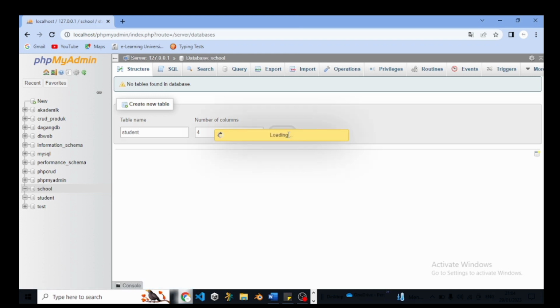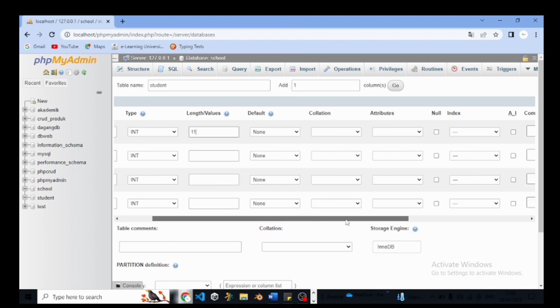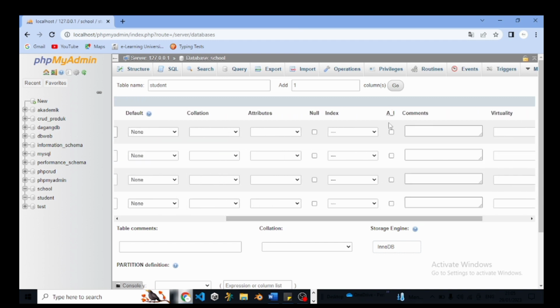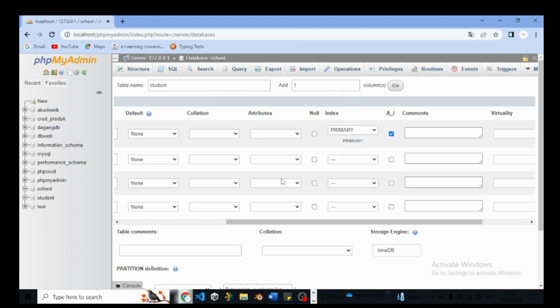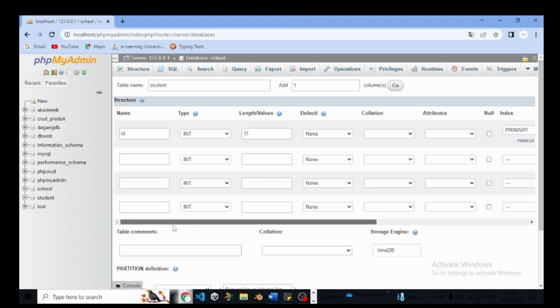Now you have four columns for your table here, and we're going to create the ID. For the first field, we create ID, and for the length we just give it 11. Scroll to the right side and you can see AI, which means auto increment. We click on that, which makes the ID auto increment, so when you add data, it automatically increases the ID value.